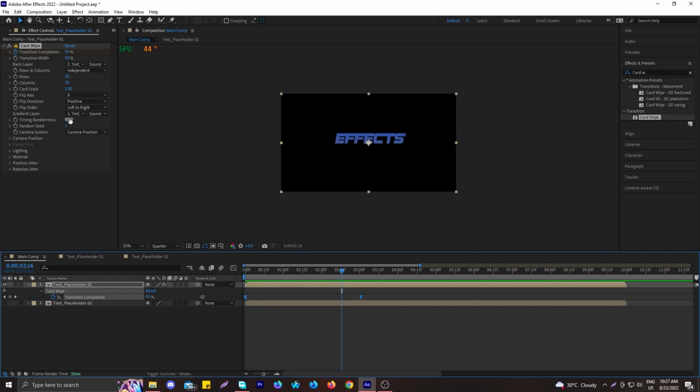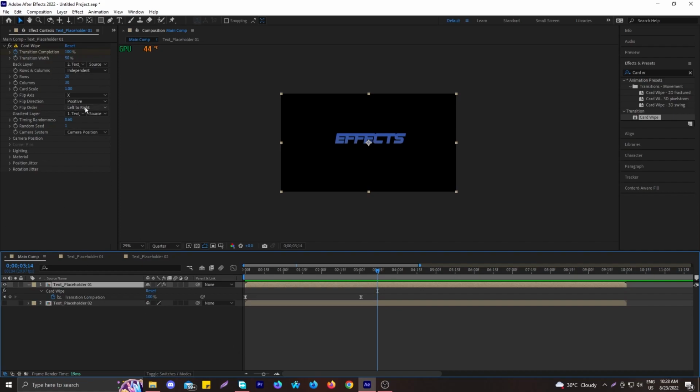And you can change the timing randomness as well, so it's up to you. You can change it to around 0, 1, 2, whatever you like. I'm going to change it to around 0.6, because I think more randomness brings more hassles, which is not ideal for my effects. After changing the timing randomness to around 0.60, you can see it looks pretty cool over here. There are a lot of functions here, and you can try them out on your own.